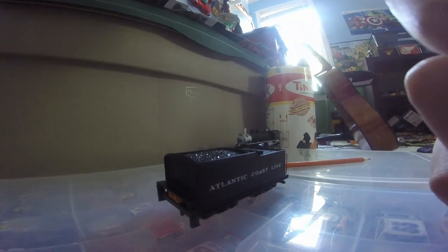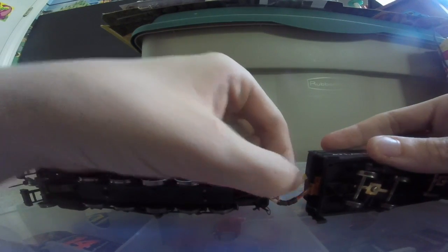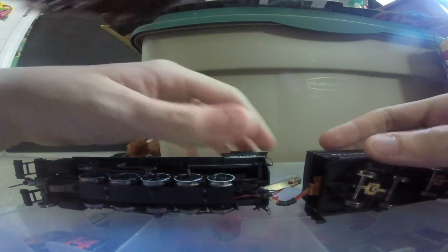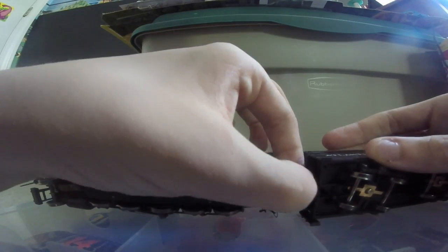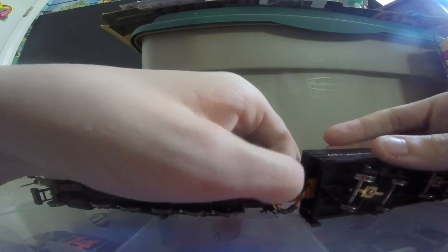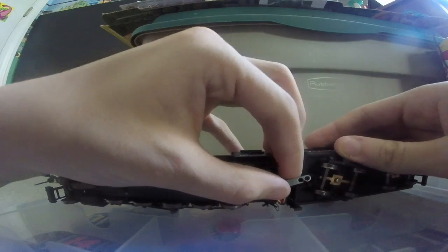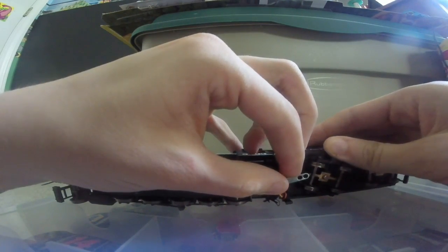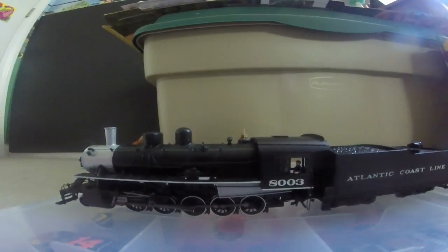Now I'm going to show you how you connect these two locomotives. Okay, so these DCC plugs are pretty stupid to get together, but you can do it. They're just so fiddly. Look at this. Boom. And yeah, that's all there is to it. You are connected. Look at that. Alright, so let's go get it on the track.